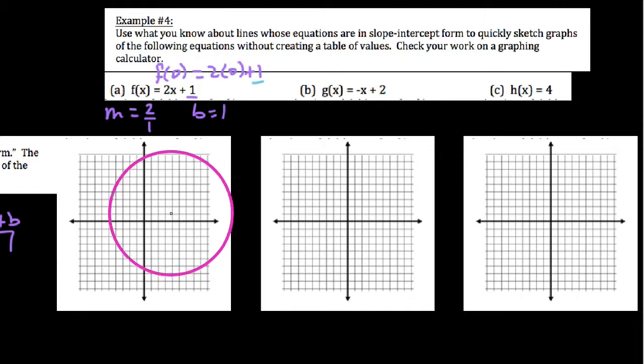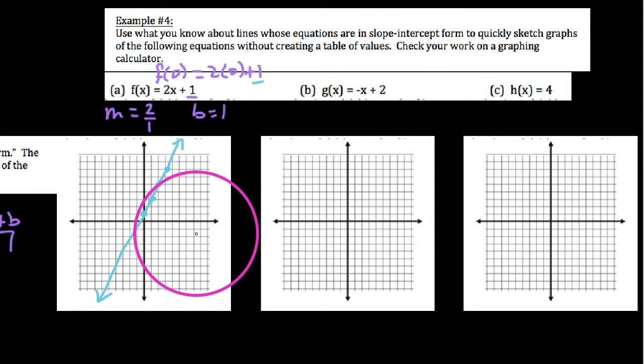So we know we have an increasing function here. Let's start by putting on our y-intercept. It occurs at b equals 1, or (0, b). Using our rise over run, we go up 2 over 1. We could continuously do this, up 2 over 1, up 2 over 1, but this would be a really quick sketch of our function here, okay?